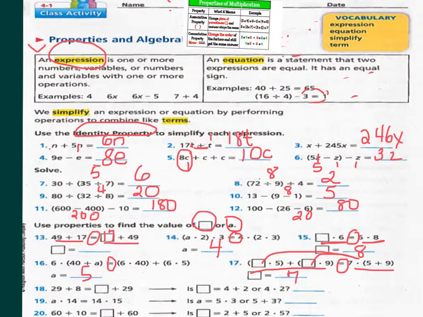Pause, and I want you to think about it. That's right. I have to have 4 times 2 because I have to have something that will equal 8. And 4 times 2 only equals what? 6. Yeah, it doesn't equal 8.